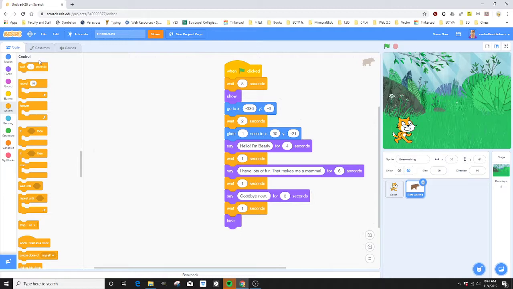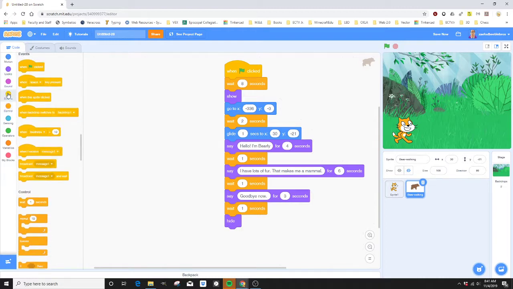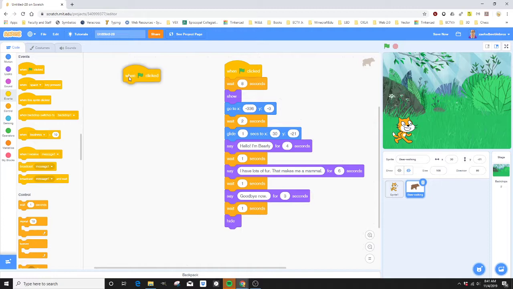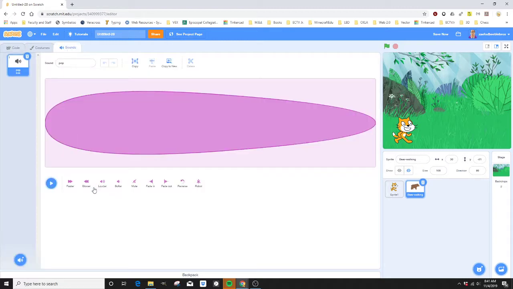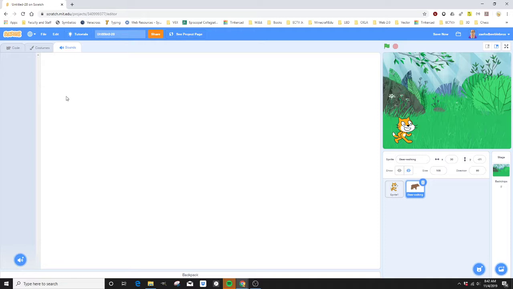Let's do that now, the sound. So I'll need another flag for that, because as you saw before, we need to run them side by side. So I'm going to bring in the flag, and I'm going to get some sounds. But before I do sounds, I have to make new sounds, because Barely just has one sound right now, and it's a pop sound. So I need to delete the pop sound, and I am going to put in the new one, remembering the script, of course. So you have to remember your script.